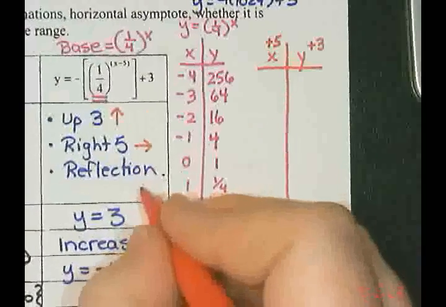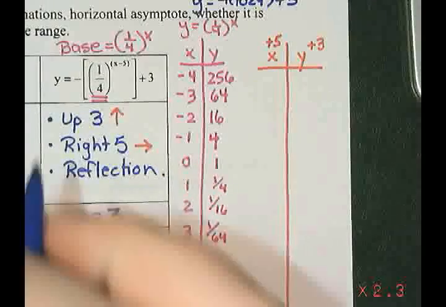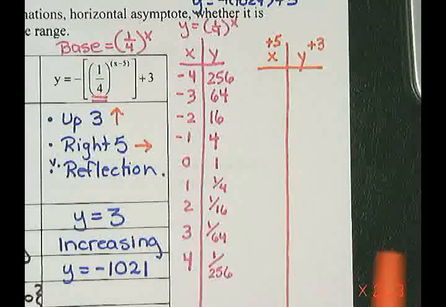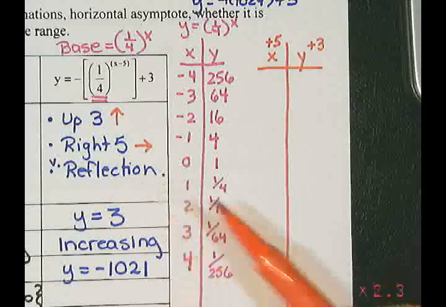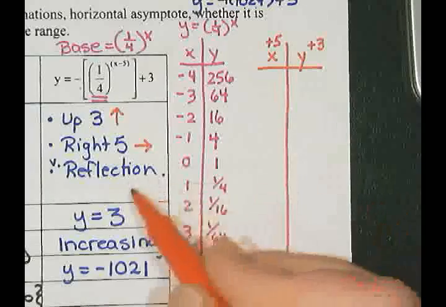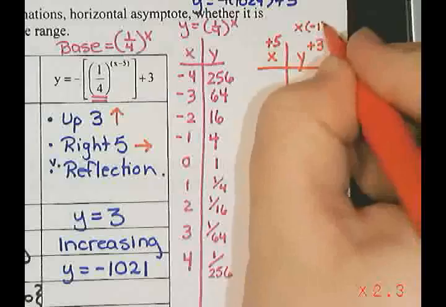And then the reflection is going to change the y values. So the reflection really is a vertical reflection. We just don't always write the vertical part in. So it's going to change our y values. What it's going to do is make all the positive numbers negative and all the negative numbers positive. And so the easiest way to do that is we just multiply by negative 1.